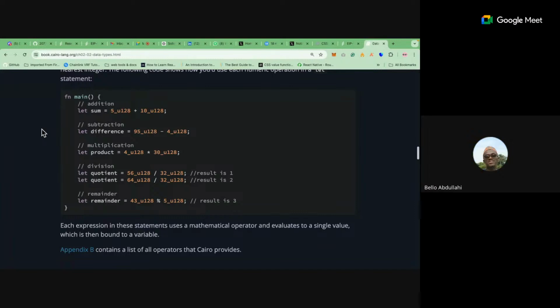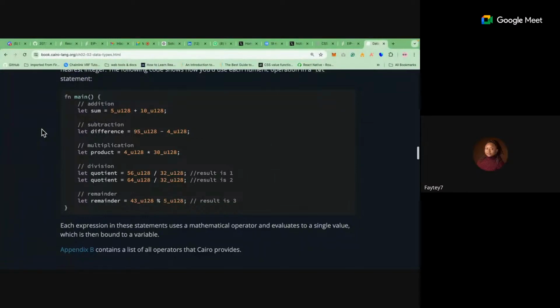I think it's the data type. You're fixing it to the data type you want. The u128, so you're setting it. So you're saying the summation of 5 and 10 should be in u128. So you're aligning the data types together.